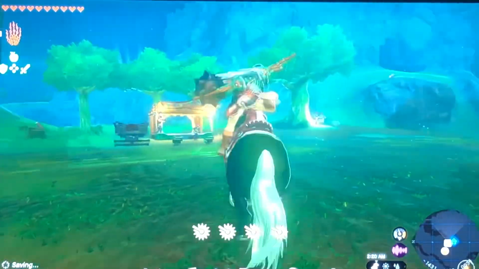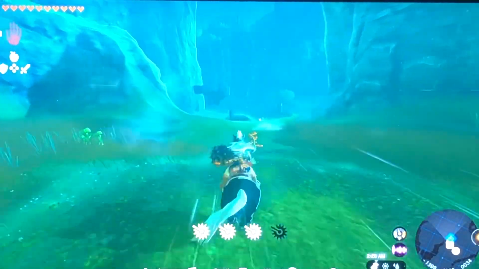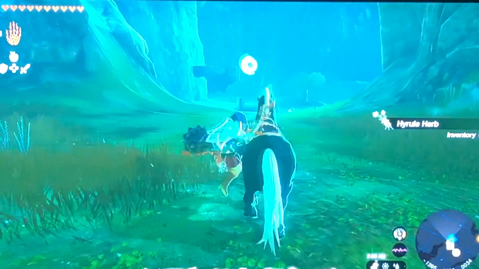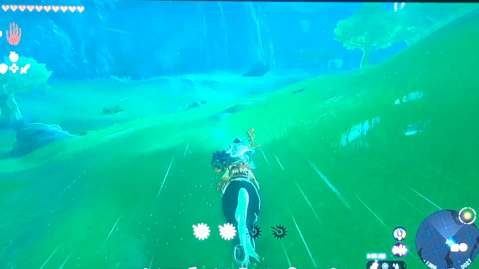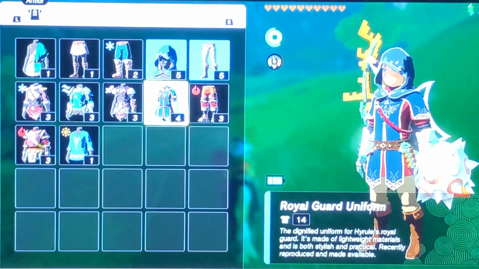Alright, now that I have my horse, we're going to be heading to the Gerudo Desert to finish off the last part of the game. Well, it's for the 4 main dungeons anyway. The reason I recommended the Island Lobster shirt is because it gives heat resistance, which we need heading to the desert.